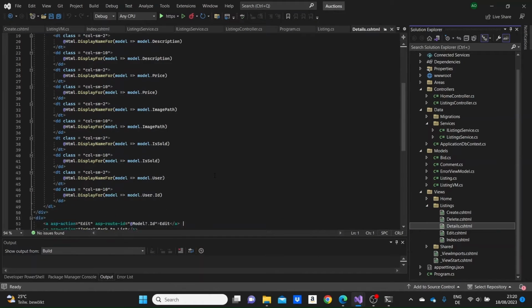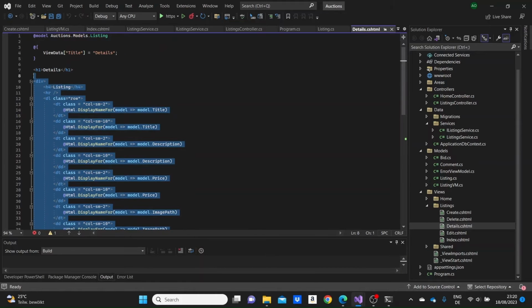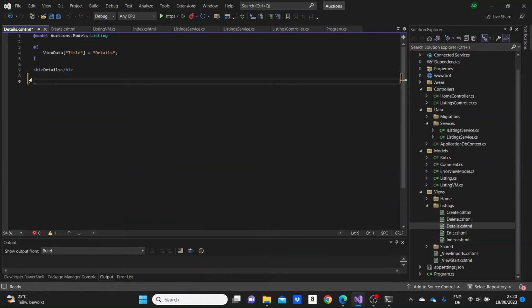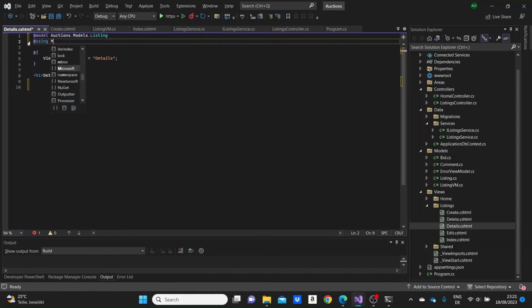Now let me just go to the details page where I'm basically just going to remove all of this. And here's the part where you play with the display of stuff. So here we'll just import the Microsoft identity to be able to access the users.